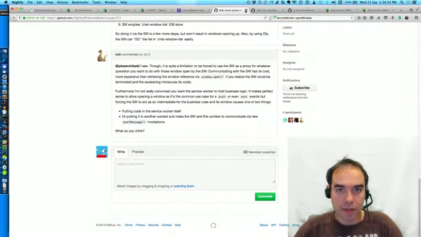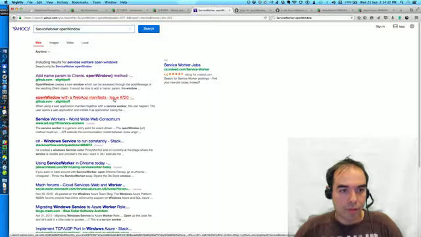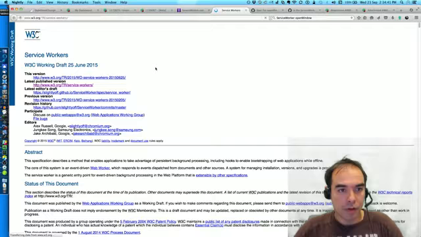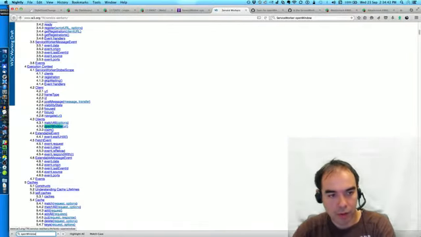Service workers, working draft, open window.